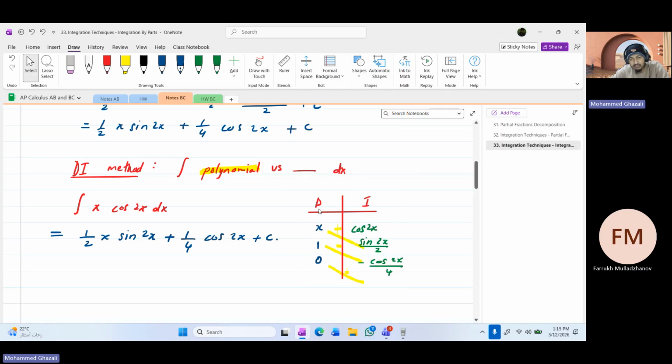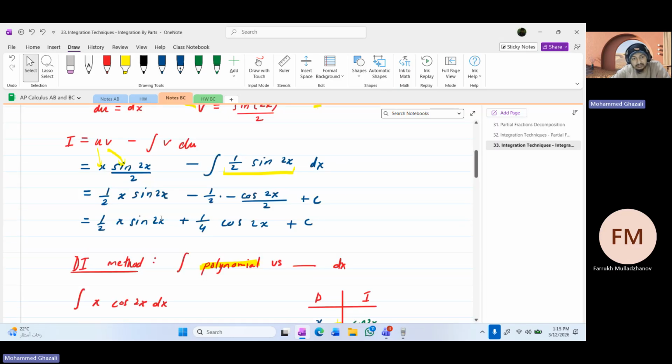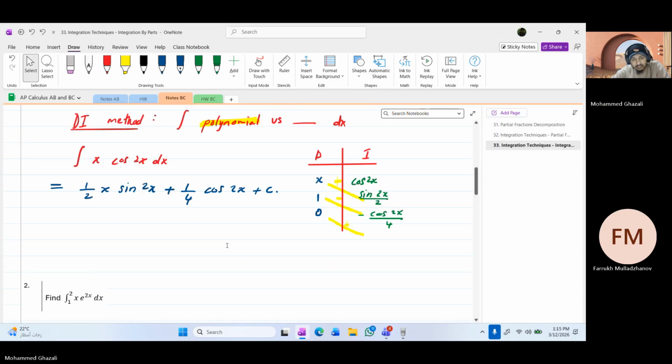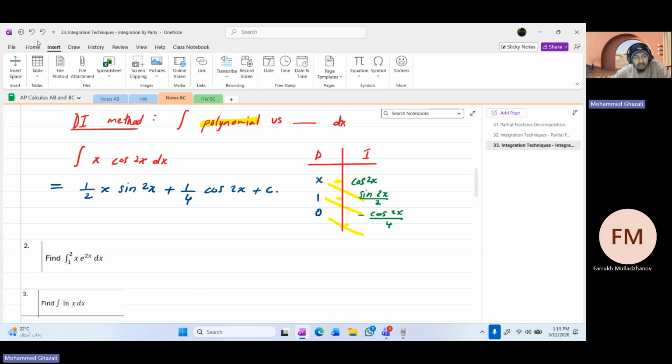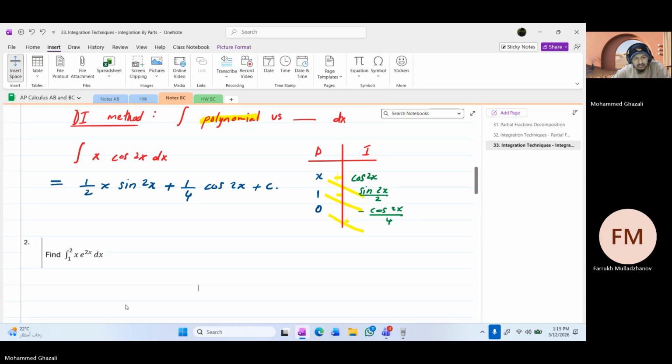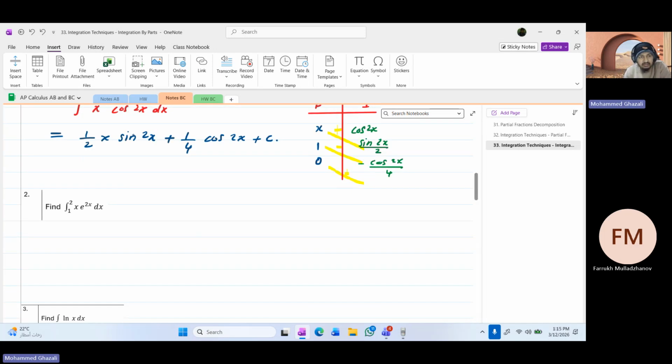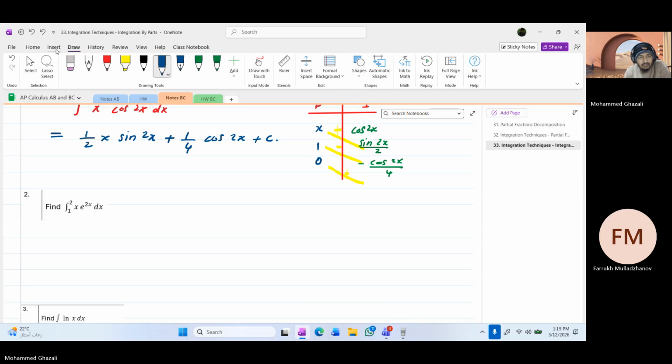Now this works best for formulas, right? It works best if I have a polynomial function multiplied by any other function. So there, I have a polynomial function here as well. Okay, let me change this to x squared. I change the question to x squared because I want to apply this rule over here.